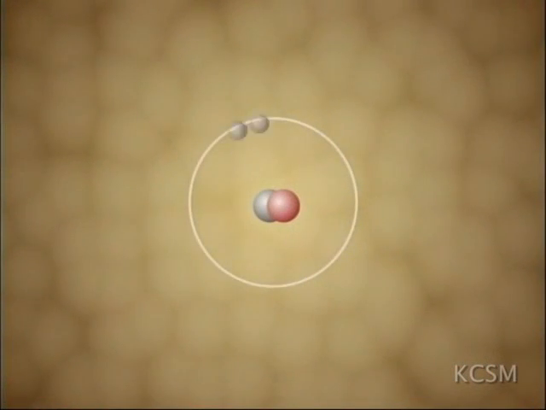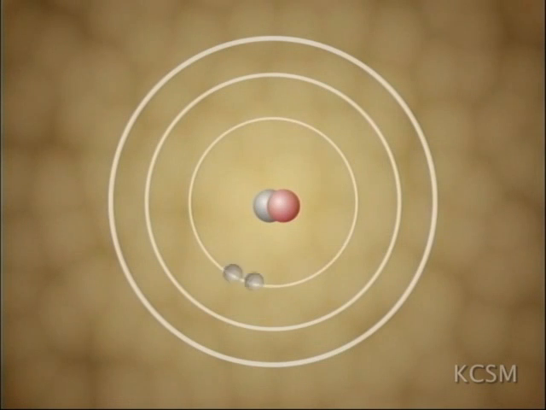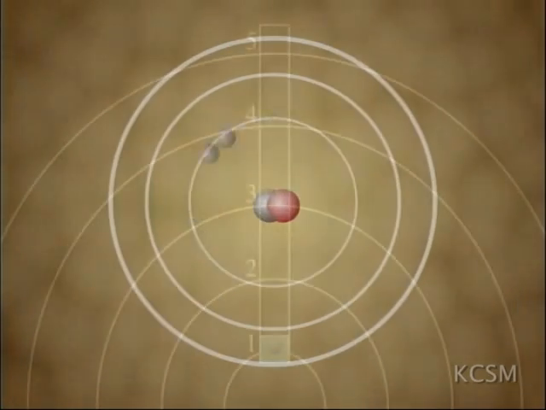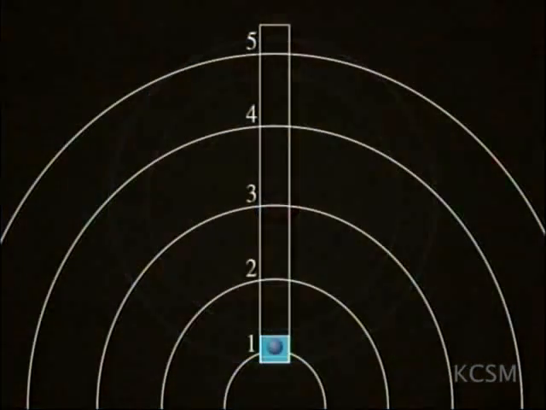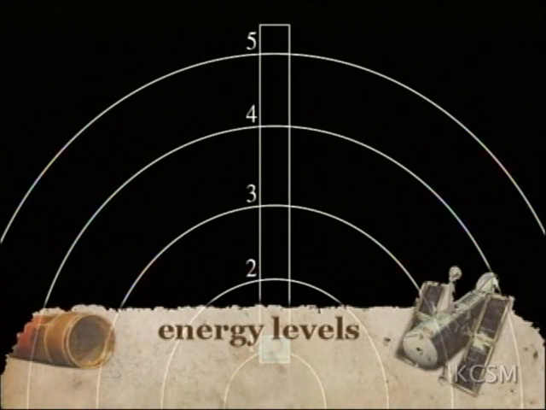Let's consider the simplest atom, hydrogen, which has just one proton and one electron. Although the electron can only reside in one of the permitted orbits at a time, it is free to jump between them. To understand this concept, imagine a multi-story hotel. The floors of the hotel are the permitted orbits, also referred to as energy levels, because it takes a specific amount of energy to get to that level.